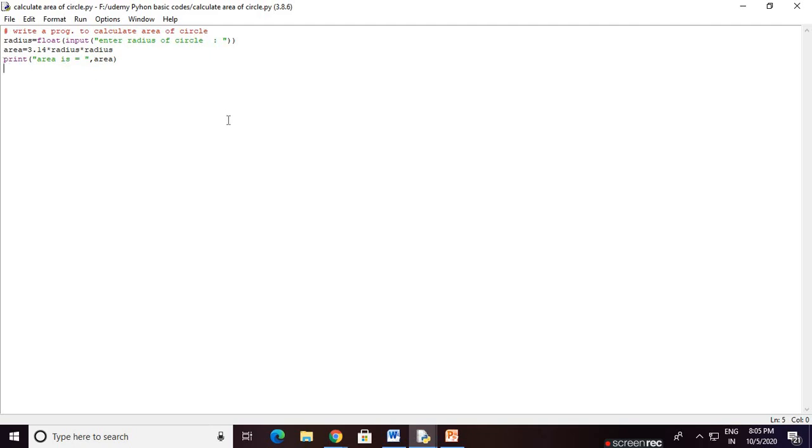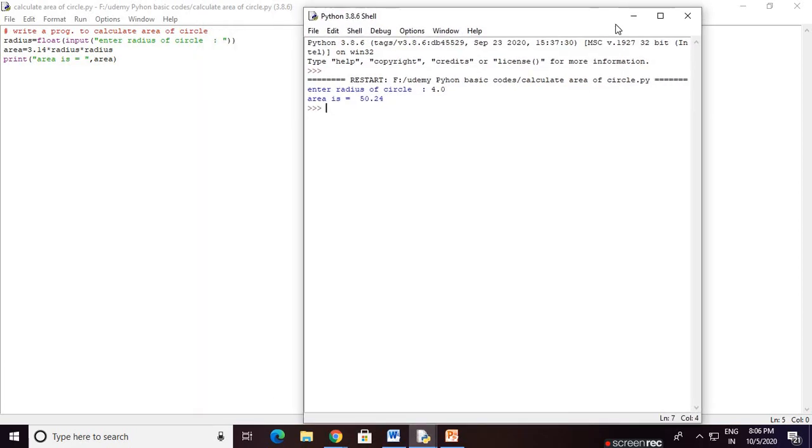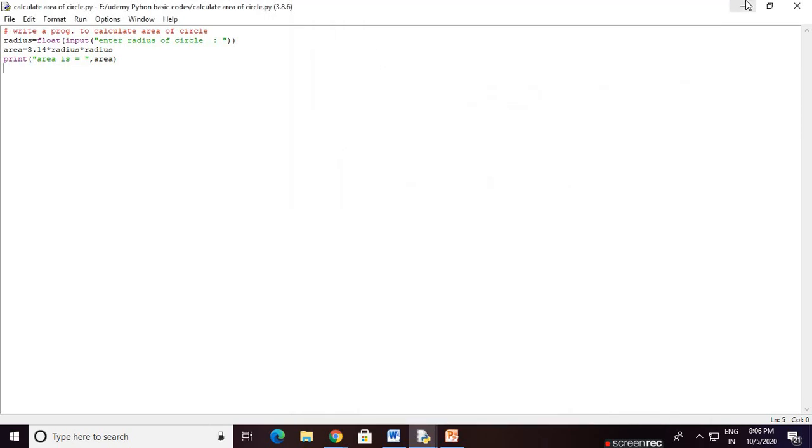Then we print the area. Now to run, press F5. Our shell opens. Now enter the radius, 4.0. Press enter. So this is our area, successfully printed. This is the formula. This is our code.